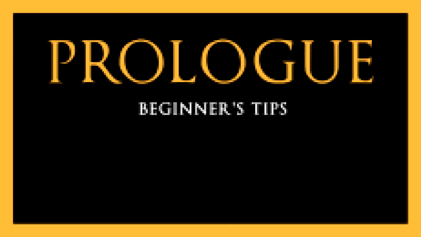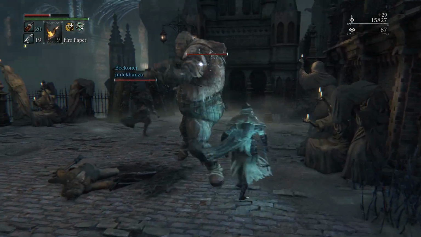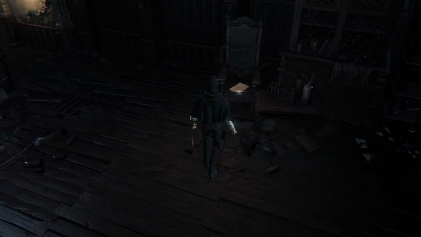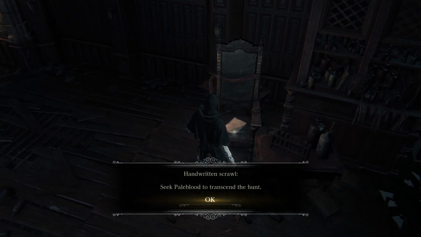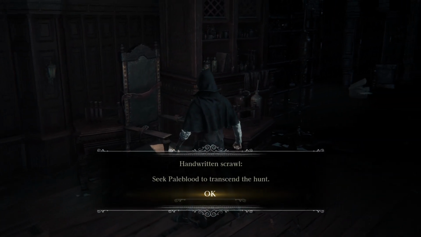Prologue. When playing this game with a fan recently, he asked me, what's the objective of this game? That's a very difficult question to answer. Well, he knew that he had to hunt beasts, but what are you supposed to do? The very first thing that came to my mind was the very first memo you find in the game. Seek Pale Blood. Nobody knows really for sure what the hell Pale Blood is. We have our theories, and I think I have a pretty solid one, but regardless, that is your objective.